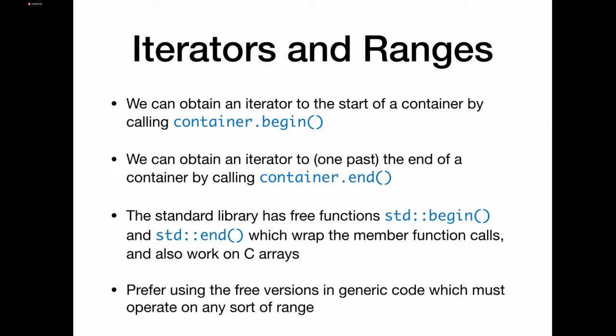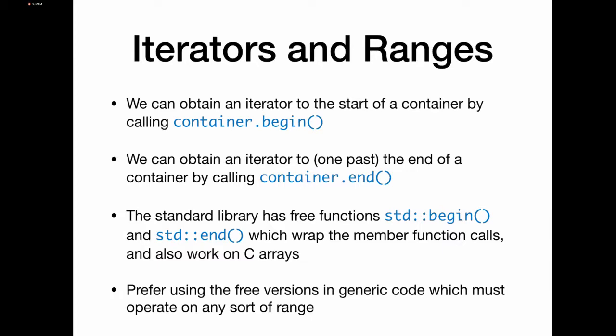So you say, what's the point of that? It's because C arrays, raw language arrays, don't have member functions. There's another reason: constness. std::begin works on a const array. If you call .begin on the instance and it's const, that will fail, whereas the free function returns the const iterator. Absolutely. Carry on. Today I learned something.